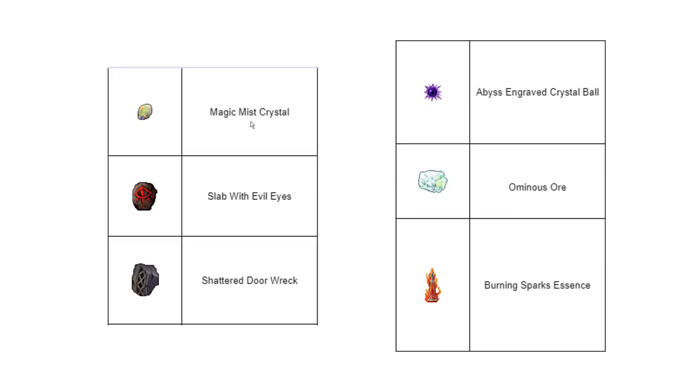Magic Mist Crystal and Abyss Engraved Crystal Ball, I'm going to assume come from Feth Advanced and Normal, and Feth Elite, respectively. Slab with Evil Eyes, I'm thinking Seven Nightmares. Or it could be Revived Illusion too. But the rest of these, I think the ones on the left will come from Advanced and Normal, or maybe, I don't know for sure. Maybe they only drop in Elite, something like that. And then the right one is obviously the quote unquote Perseus tier.